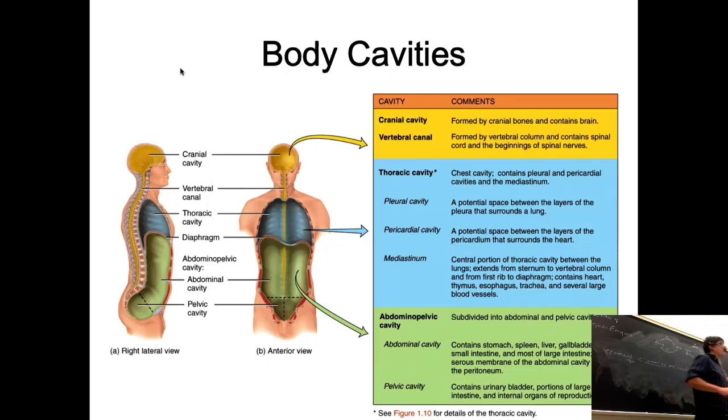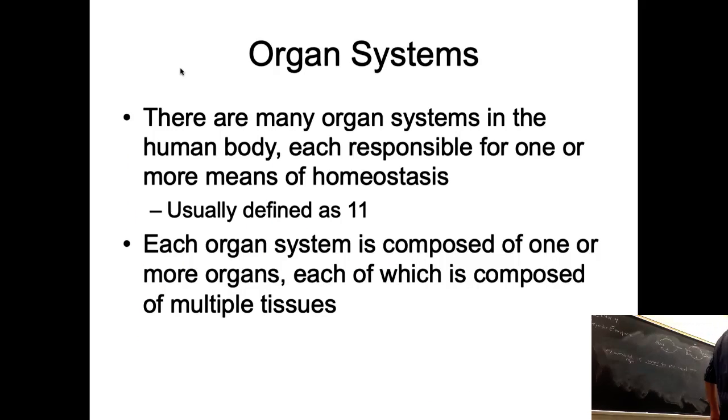All right, so this is a diagram. If you can't read this in the back, that's okay. This is in your lecture book, and a version of this is in your lab manual. So you're going to make sure we know our body cavities, because that's going to come up again when you do dissections. And when we see where different organs are, we're going to have to know where they are related to our cavities. Okay. Questions so far? Doing okay? All right.